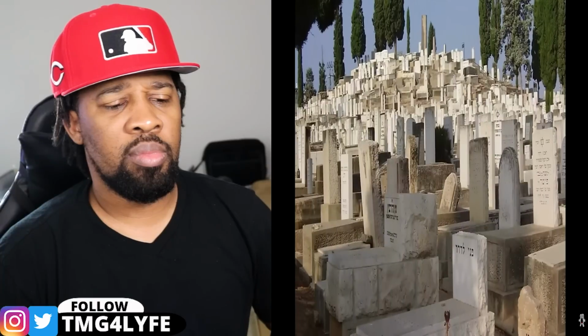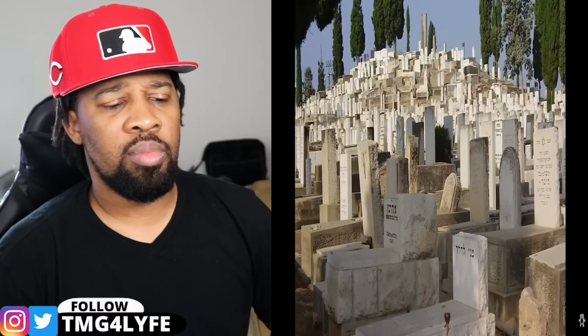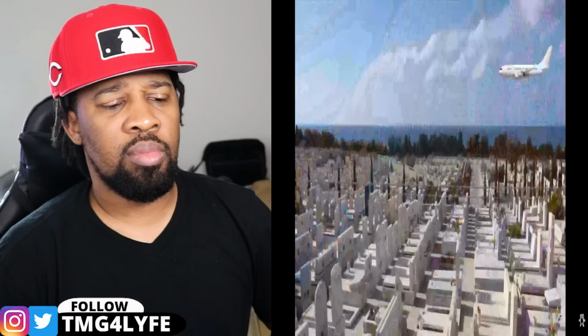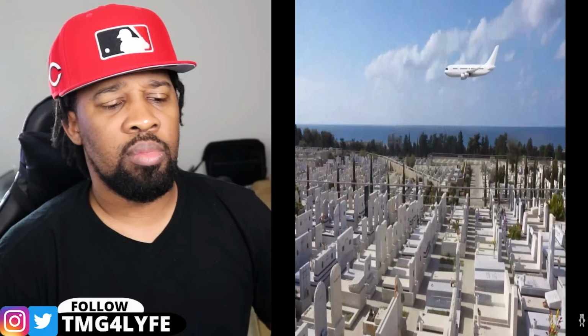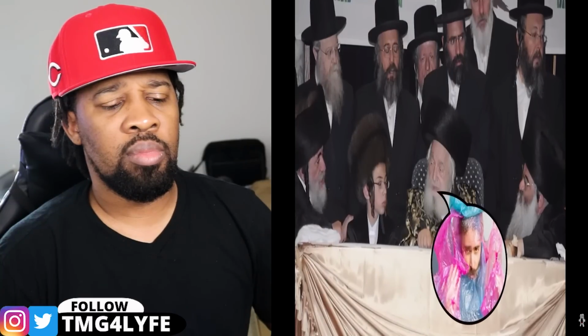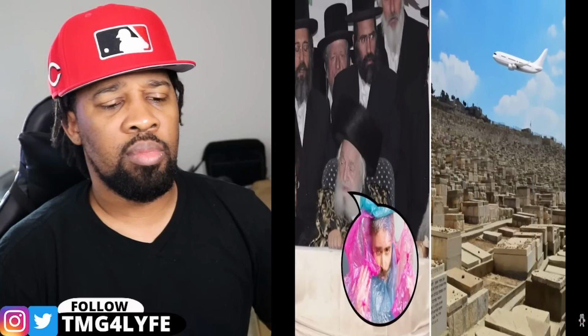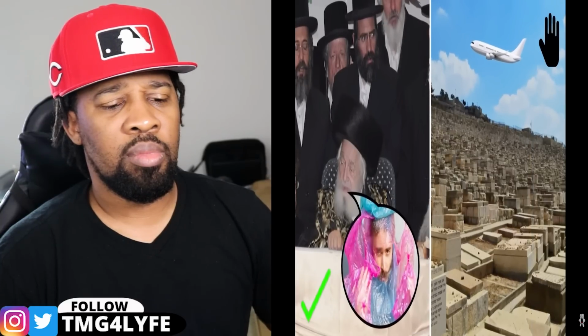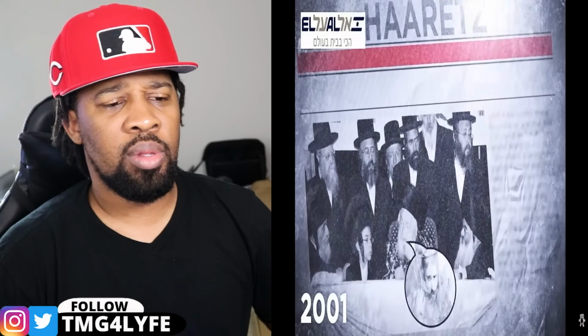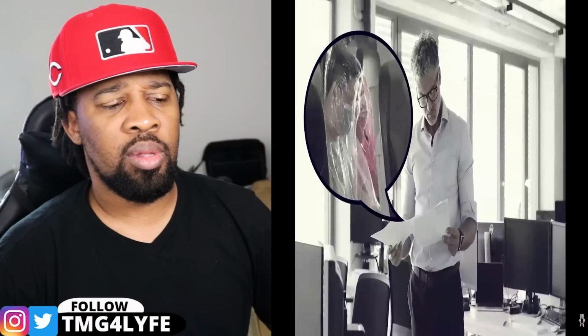The city features many grave sites on its outskirts, and it even has a skyrise cemetery which was built in 2014 to cope with overfilled graveyards. In response to the potential growing issue of flying over cemeteries on trips out of the country, Haredi rabbis decreed that wrapping oneself in thick plastic while the plane crossed over any cemetery was the only solution for preventing sin. After news of this spread in 2001, airlines such as El Al Israel began receiving requests from passengers wanting to be wrapped in plastic for flights.